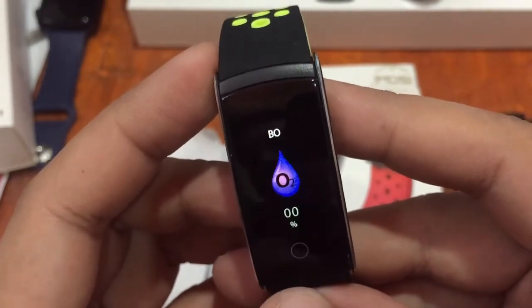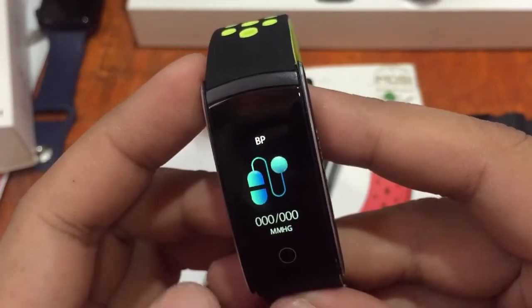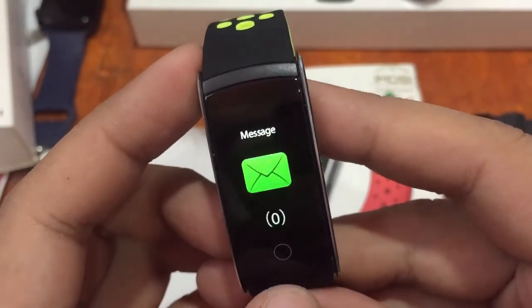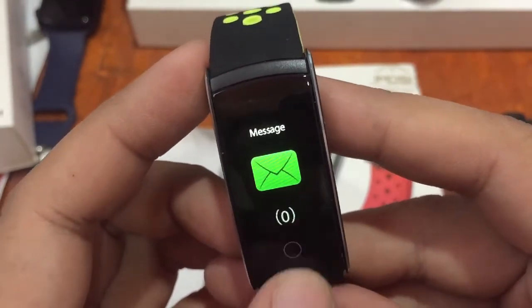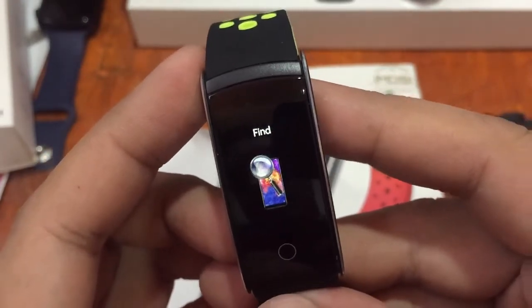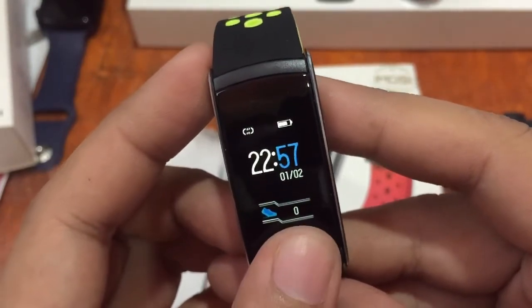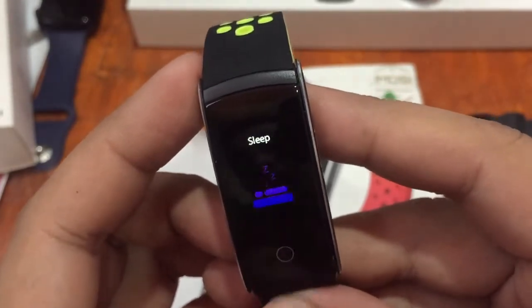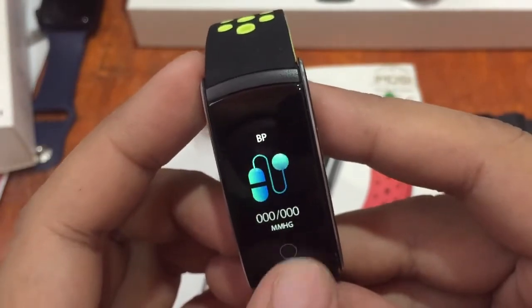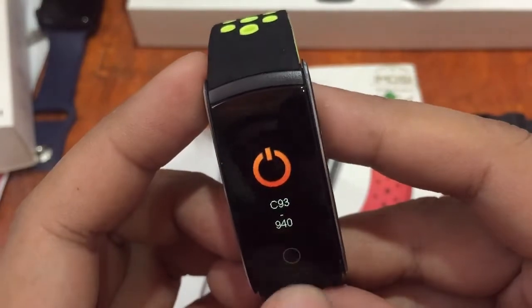We have the heart rate, we have the blood oxygen monitoring. Okay, very good. We have the blood pressure also. Okay, message notifications. We have the timer. We have the find anti-loss feature, and that's it. Okay, so that is your Q8 fitness tracker or smart band.